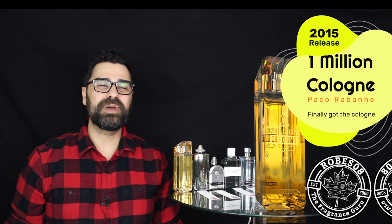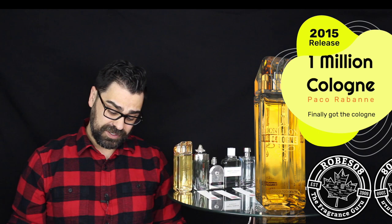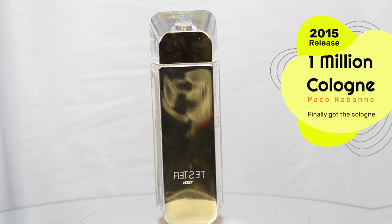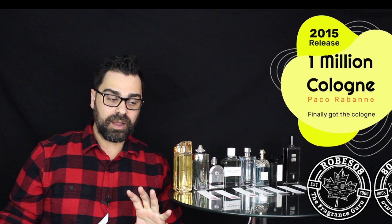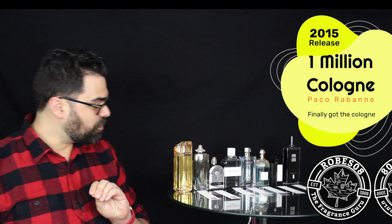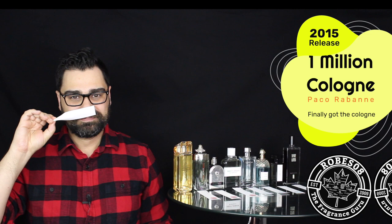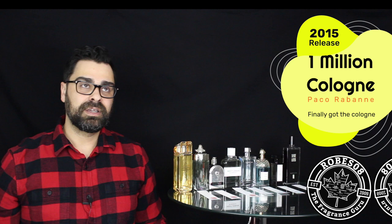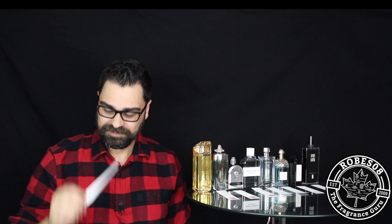It's got that familiar One Million DNA but freshened — almost watery. It actually is pretty interesting; it works. I wasn't expecting it to work. It grabs a lot of rose — there's a very floral, almost watery rose quality, but it's met with some orange facets and citric acid. You don't get much of the darker tones, which is really nice. It's actually quite thin with some sharpness up top. There's a pretty harsh juniper note — when juniper's bad, it's bad. Synthetic, but that's what the One Million series is all about.